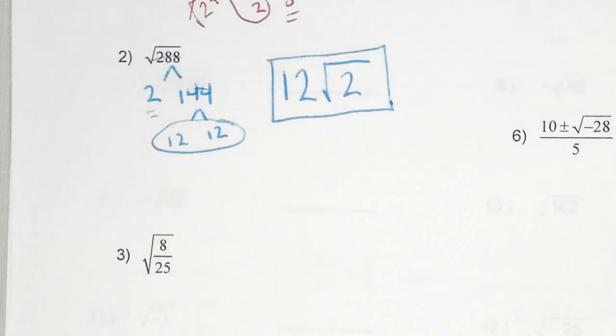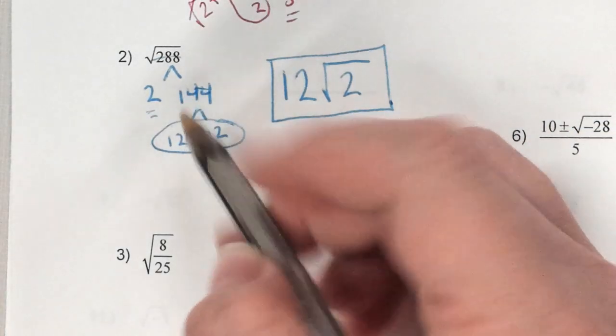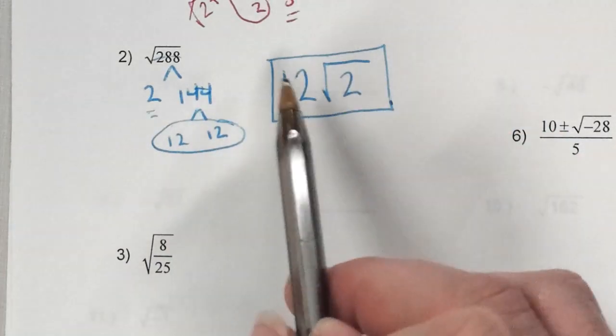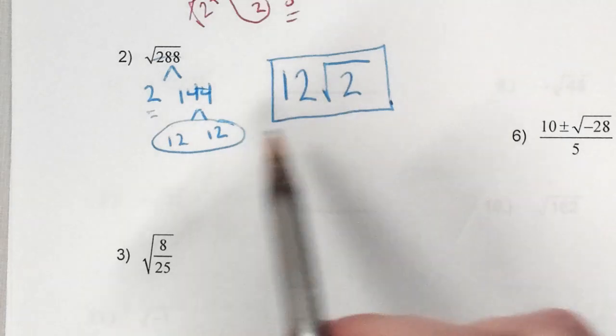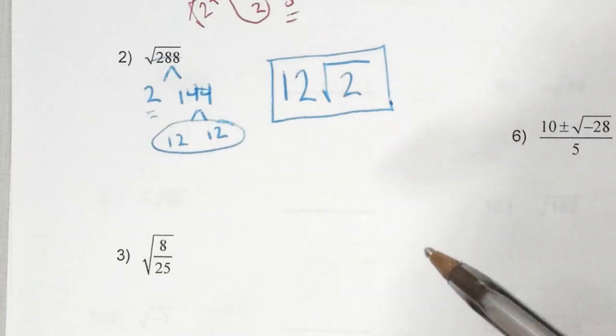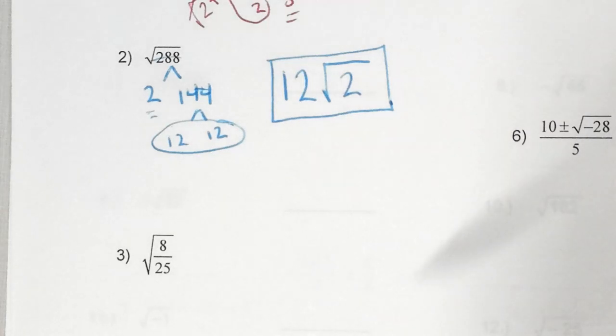Any questions with that? You can stop when they match, or when it's prime. Okay, so technically if you would have kept going, you could have done 2 and 72, and you would have gone all the way down, and you would have just multiplied 2 times 2 times 3, and you'd still have gotten 12 square root of 2. So just know it still would have worked, it just would have been a lot more steps. So if you don't notice it's a perfect square, that's fine, you can keep going.